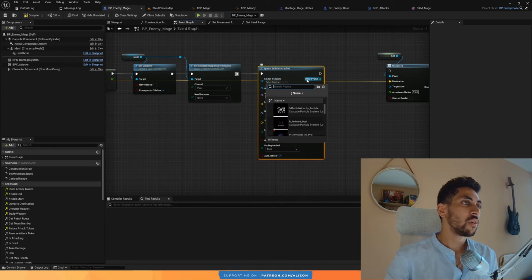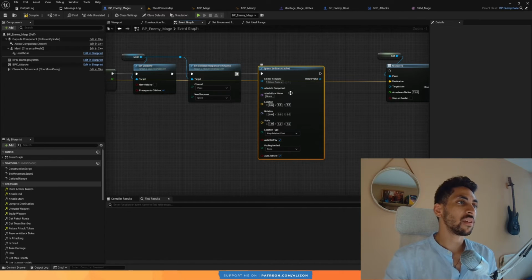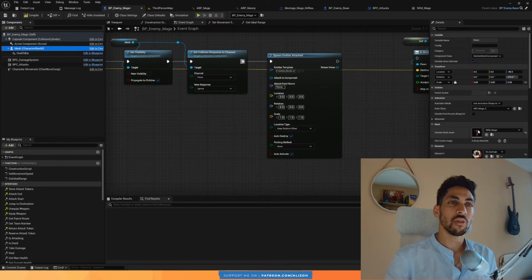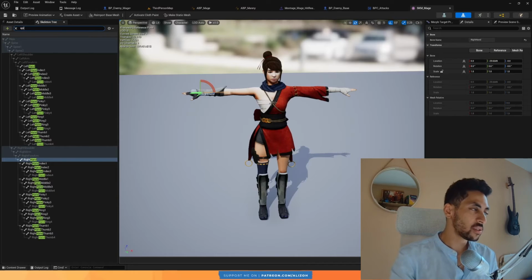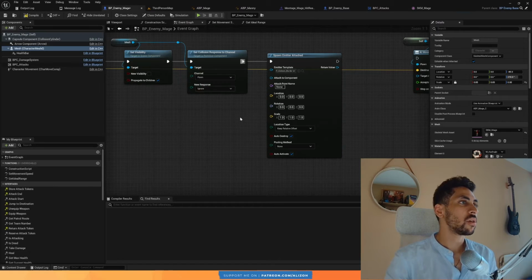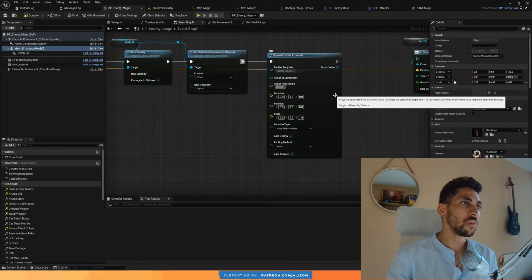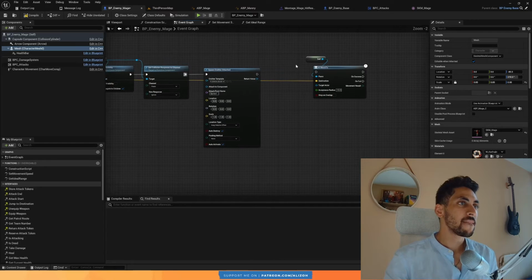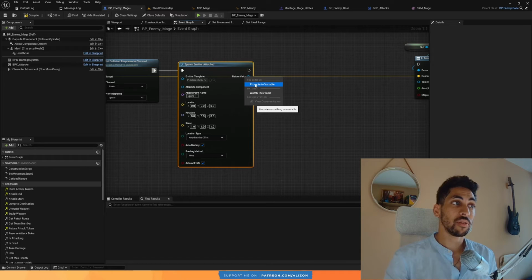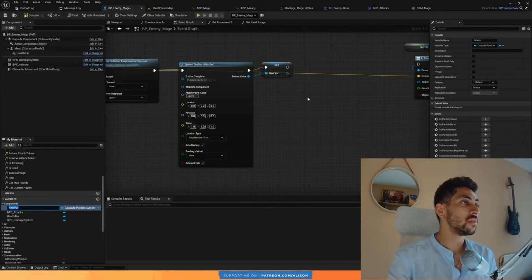And here I want, what was it called? Burden, that was the first one. Yeah, burden dot, that's the one we want. And I want to attach it to the spine of the mesh. I think it's just called spine 1, but let's validate that. Yeah, just spine 1, so around the roots of the mesh. And the attach point is spine 1. Great. I'm going to promote that to a variable because we have to get a reference to it to be able to delete it later on. So I'm going to call it the teleport body effect.